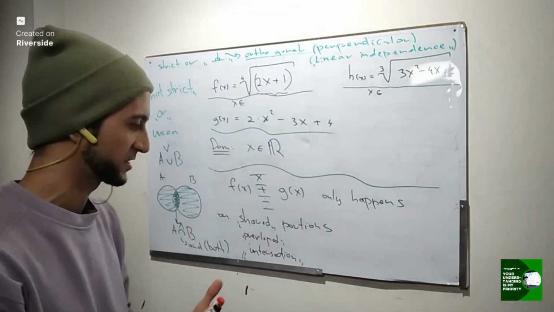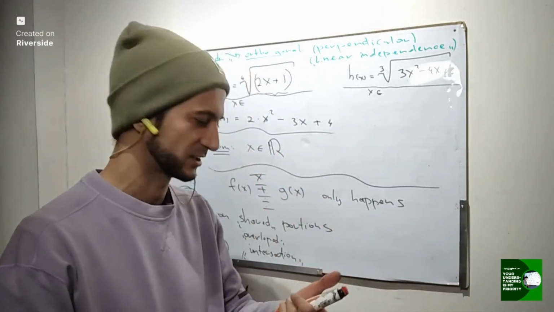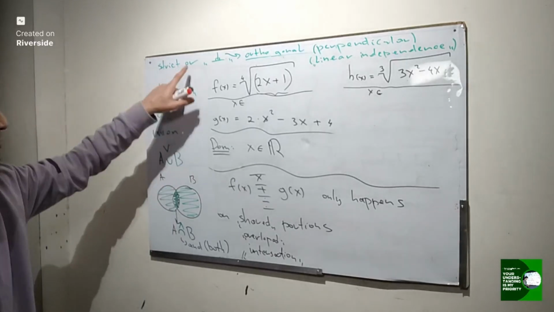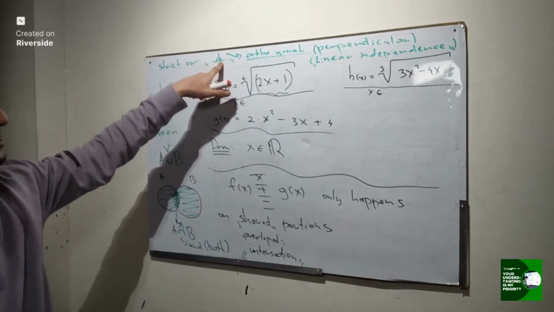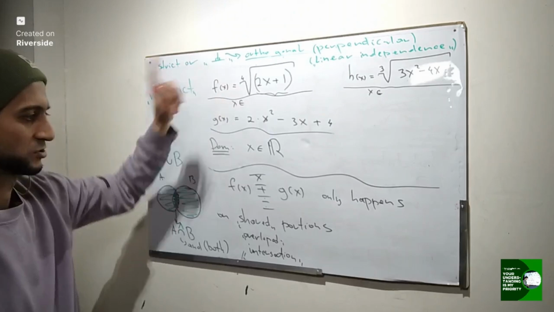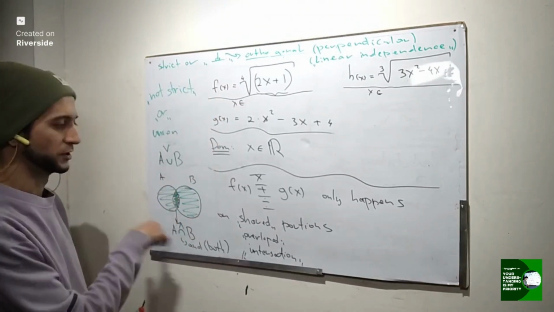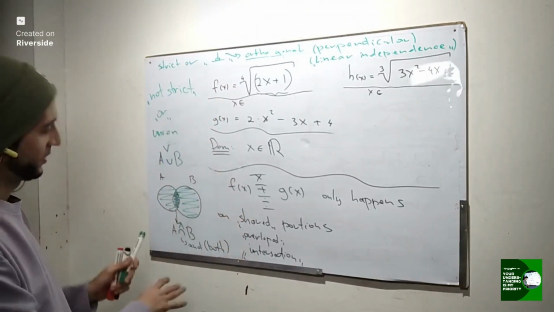So they may affect each other's existence or they may not. It's not that strict. That would be just regular OR. Now, you're not going to use that too much. In university, you will see this. This becomes very, very important to have strict OR. But at this point, OR is union. Everything, non-strict. Both and separate.